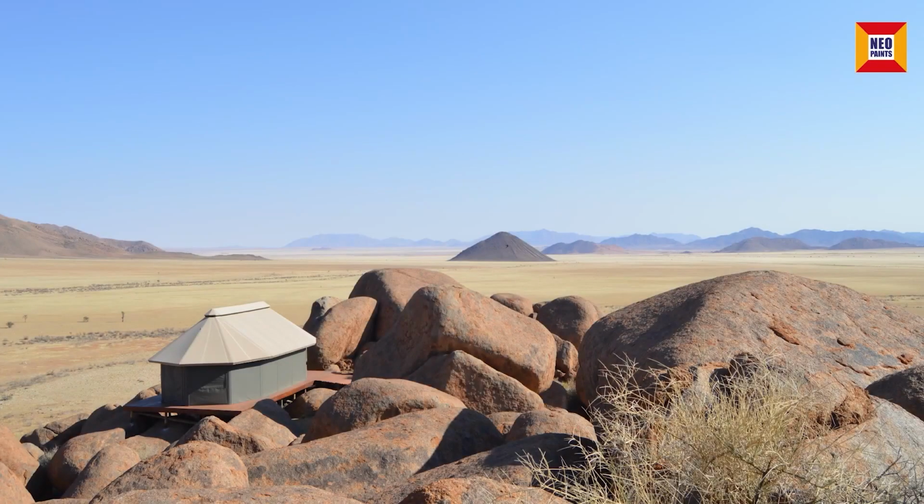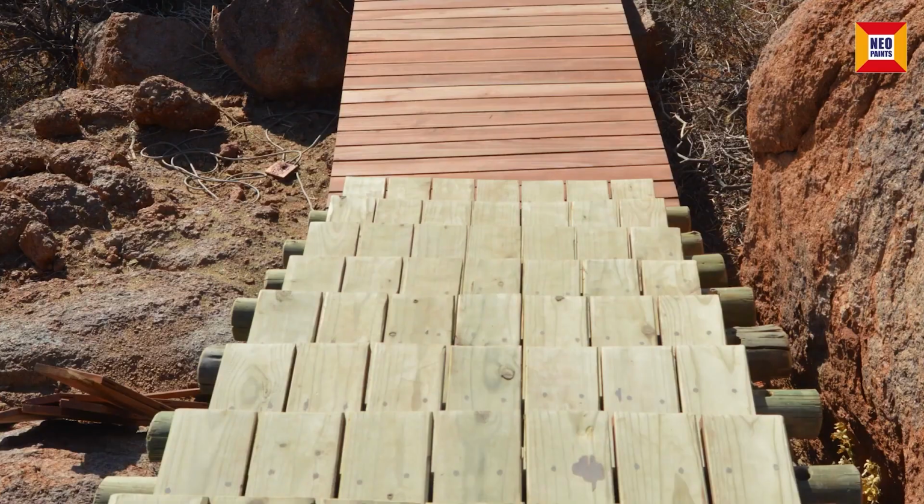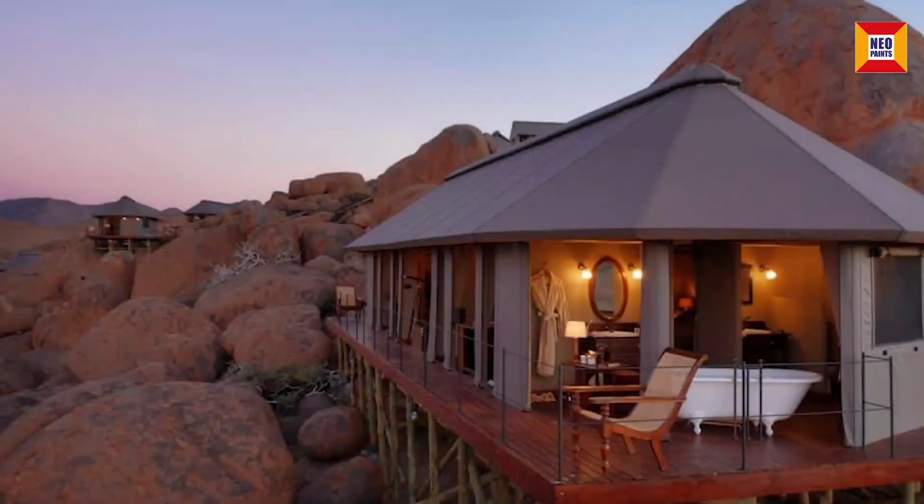And this lodge is for Zanier, a Belgian company, and it's built on top of a lot of granite boulders. Also the challenge was to build in between rocks, to find the way to fix all the feet of the rooms on the rock, and the walkway where the guests walk to each and every room. Also, there's a little golf car way to come on top to go to the restaurant and the reception.